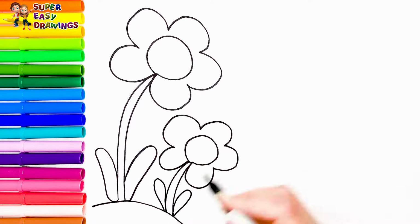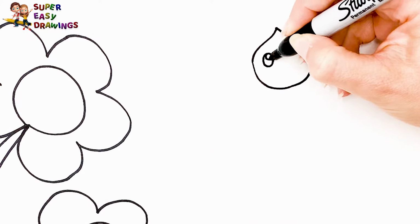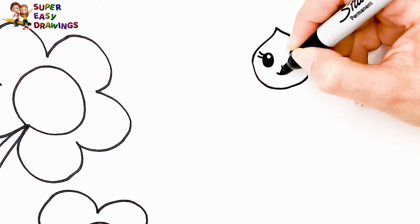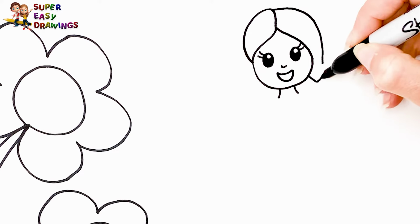Then I'm going to draw a beautiful fairy next to them. I draw her face, her two eyes, her nose, and her smiling mouth. Then I draw her long hair.